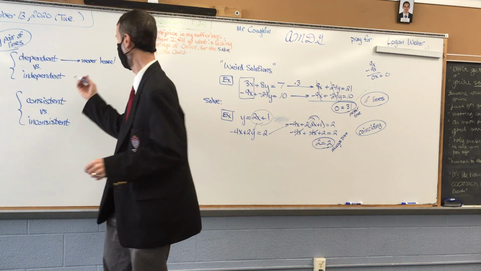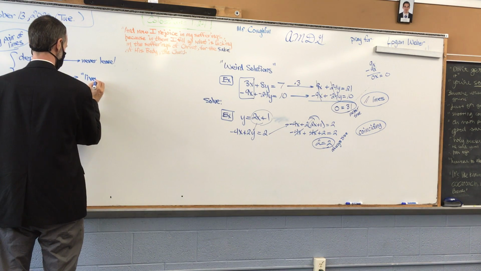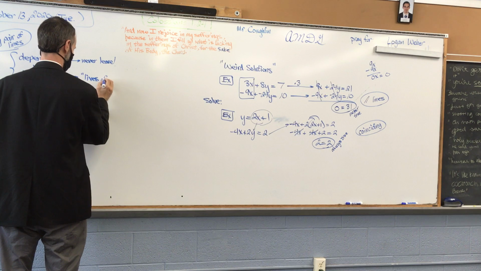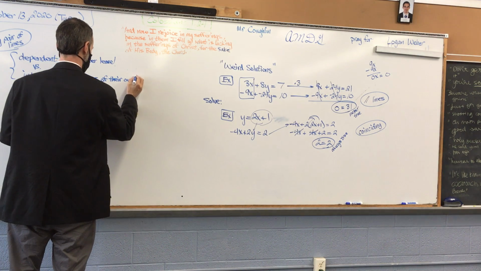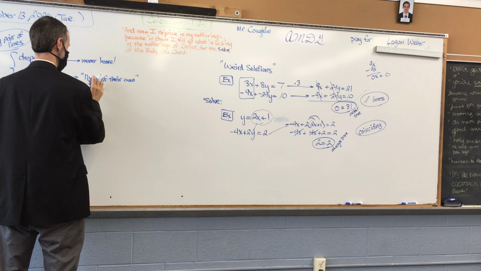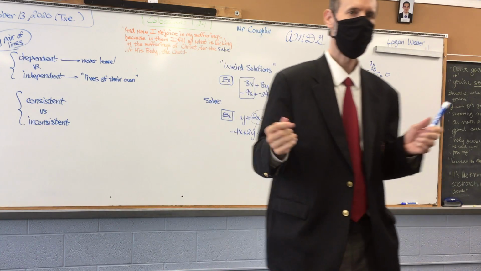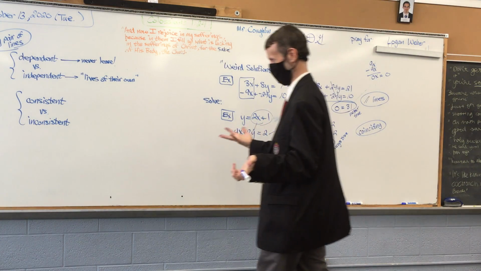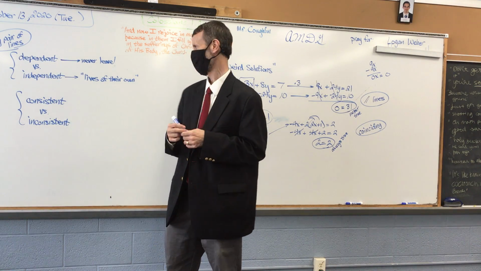Independent means they have quote-unquote lives of their own. Now what does that mean? Does that mean that you never see each other? Well, no, you can visit each other for coffee, but you don't stick together 24 hours a day, 7 days a week. Let's translate this into graphs.